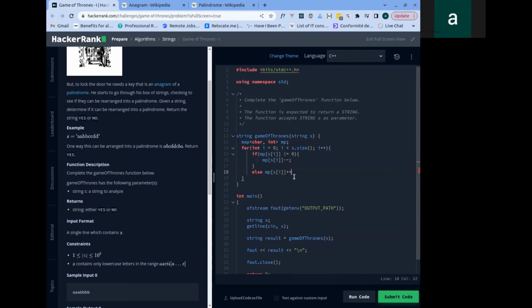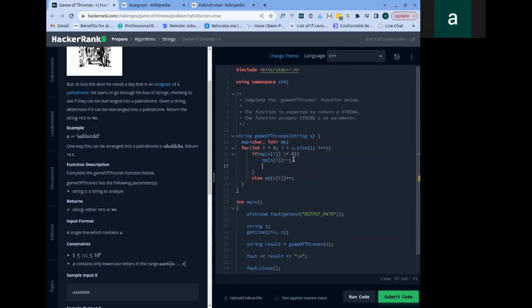Now, to have something more convenient, when you remove a given element, if the count of the element that has been removed is equal to 0, that means we had one occurrence of the element, we found another occurrence and removed it. Now there is no occurrence of that element. We better erase the element in our map.